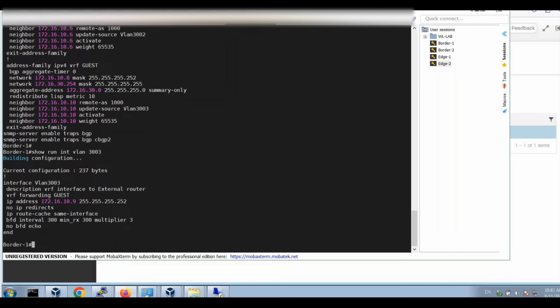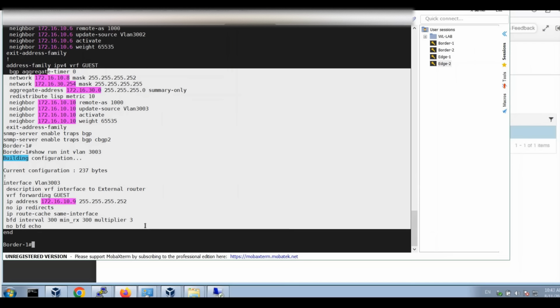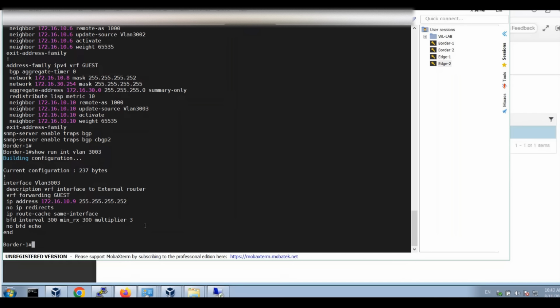But to redo the L3 handoff, you have to take the border out of the fabric and add it back as a fabric with L3 handoff again. So I recommend you add it manually into the border and resync with the DNAC.